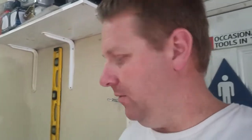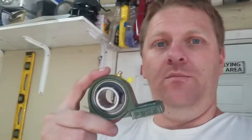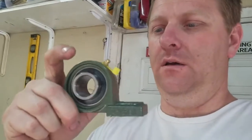If I make like a wishbone setup, a couple threads, I saw some guys had a little dog bone setup from a BMW or something, and I knew what I wanted in my head, I just couldn't find the words on Google to search it. But I found this, it's a pillow block bearing or some such. It rotates like a little bearing does, but what I wanted it to do is be able to have plunge.